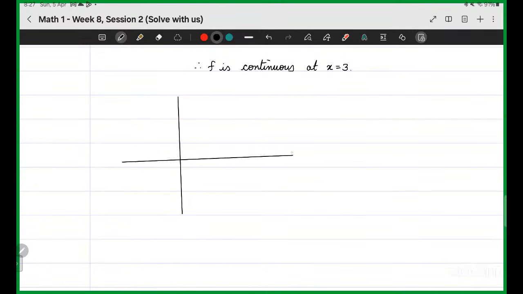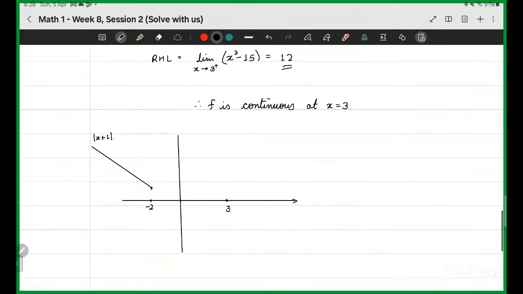So how have we defined the function? Okay. You have this -2, you have 0, and you have somewhere 3. So before -2, what is the function? It is modulus of x plus 1. What is modulus of x plus 1? It is actually just -x minus 1 in this interval. So at -2, it's 1. So approximately center here, and it will be something like this. And then this is not included. So I'll just put a circle over there.